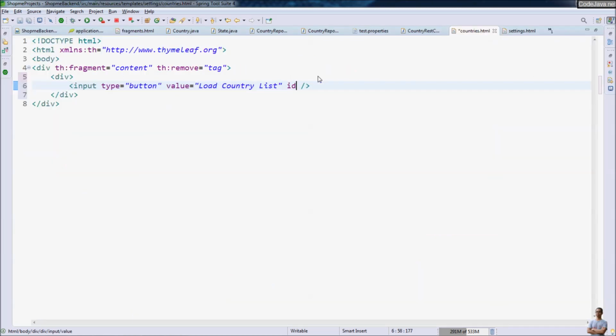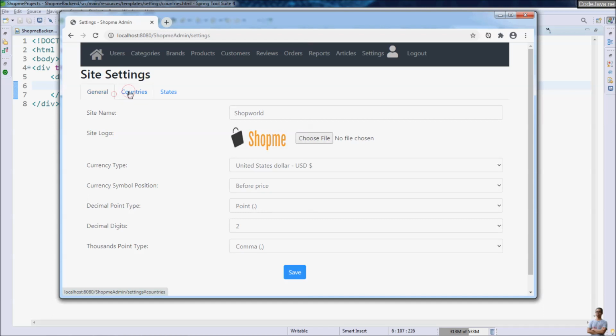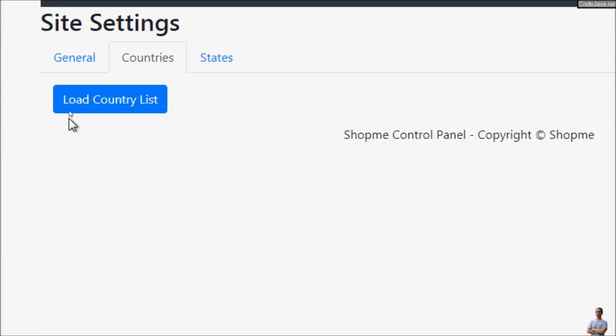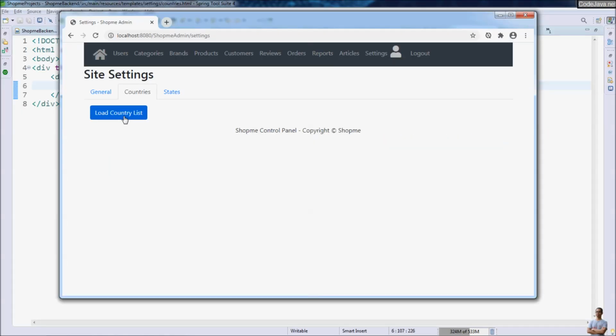And the ID of this button is buttonLoadCountries, and we use the Bootstrap class btn for the button, btn-primary. Refresh countries, and you see the button Load country list appears here in green. Thanks to Bootstrap, you can create a nice responsive user interface quickly.